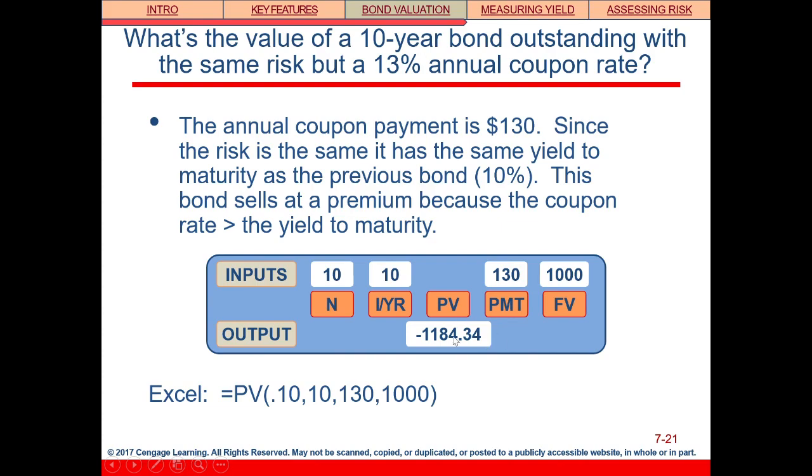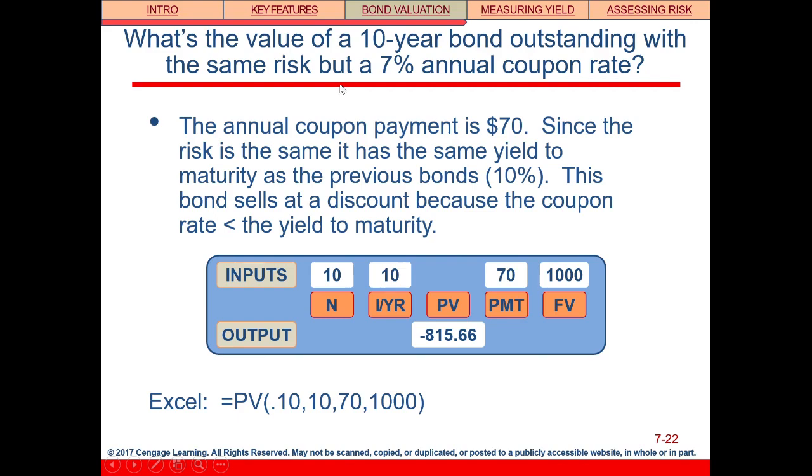And you see this one is higher than the one that we calculated before, the one with 10% coupon interest rate. So this one pays you a higher coupon interest rate, which means you receive more payment every year. Therefore, it makes sense for you to pay a higher price in the beginning in order to earn higher interest income in the future, right? Given that you bear the same risk, right? So it makes sense that the present value is higher.